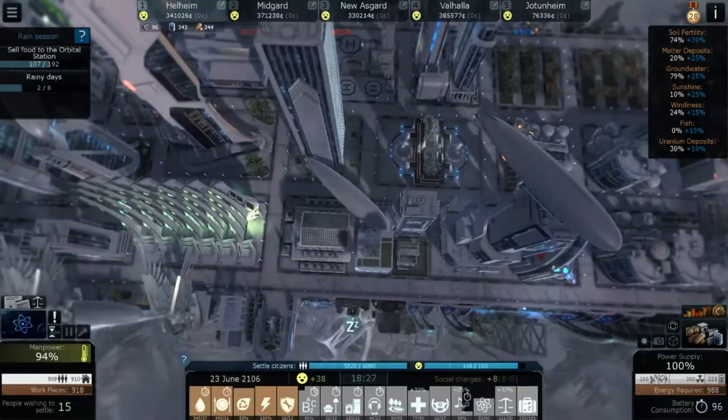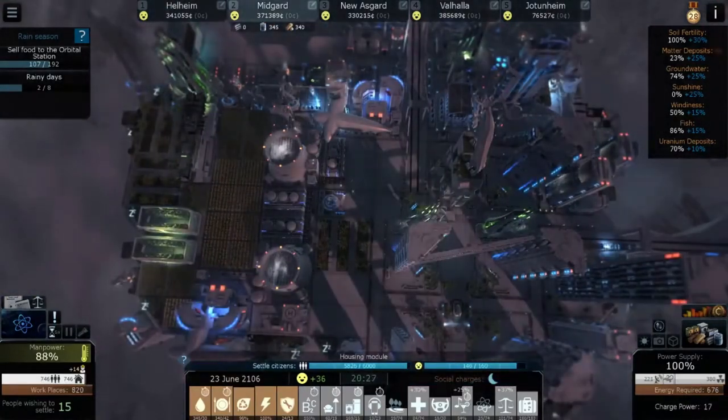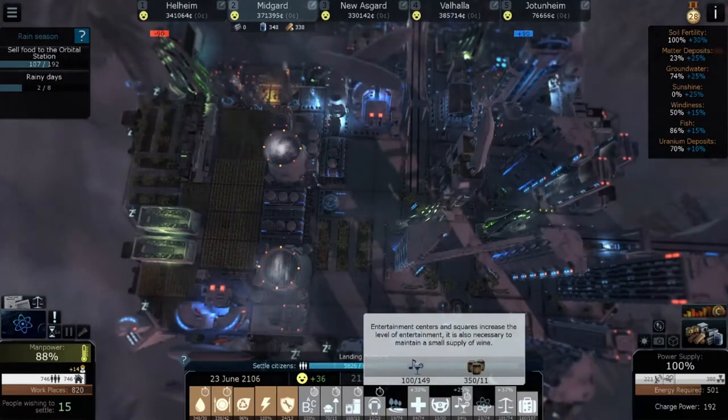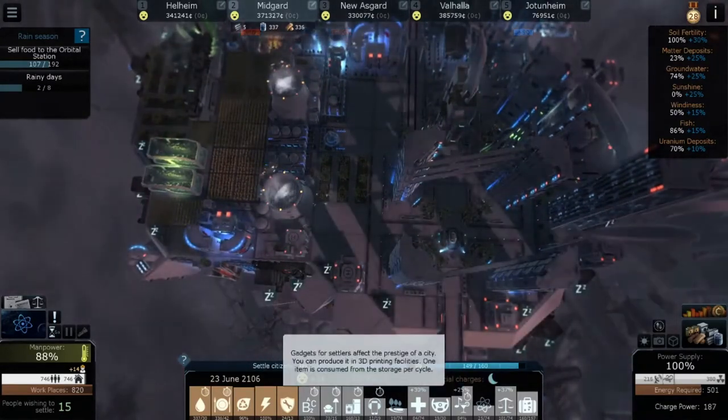What's going on over here? Not enough alcohol, not enough education. What about Midgard? We have enough alcohol, not enough places to drink it. Okay, I like what you're thinking. I like what you're laying down.